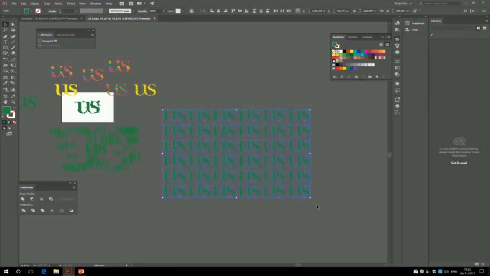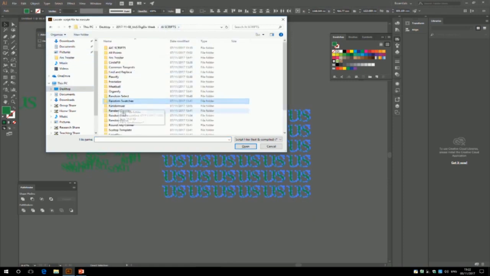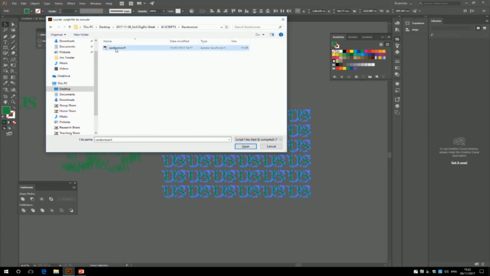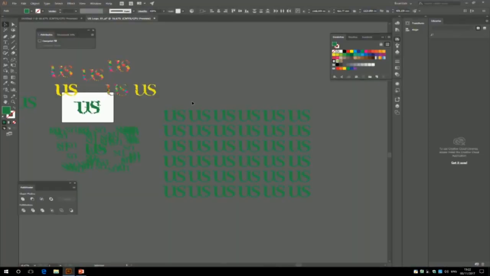These would be useful for a script like this one, which is actually quite versatile. Randomizer. So let's click that, and it gives you a big dialog box. So it allows you to change scale in both axes. Do you want me to do it again? No, let me see why you've got shapes and I've just got squiggles. Oh, you mean this? Yeah. Let's do it again. So I have my logo. Yeah, I did that.